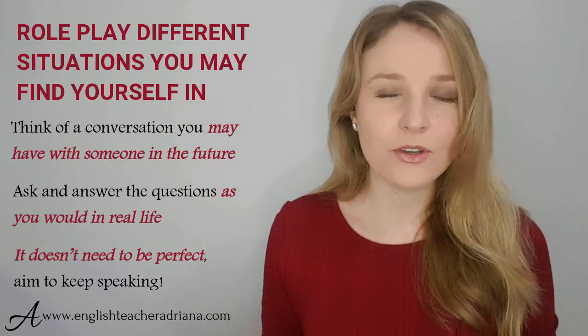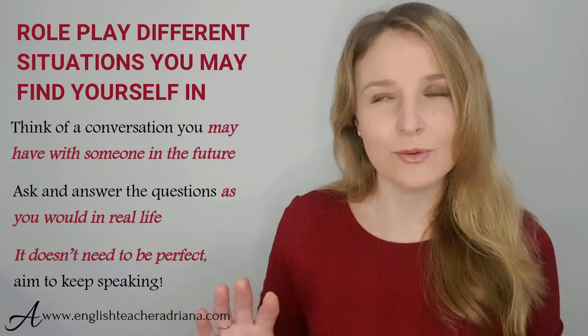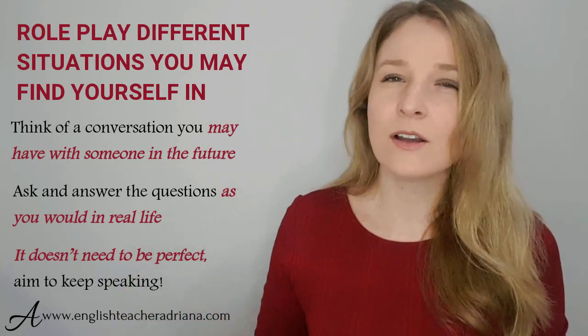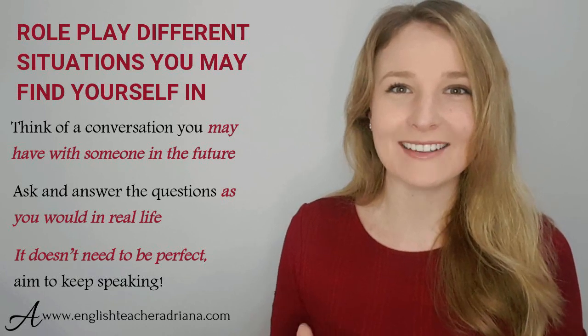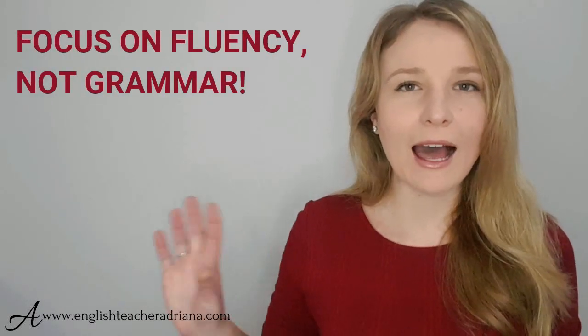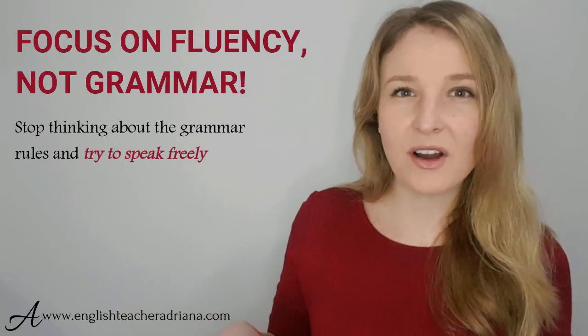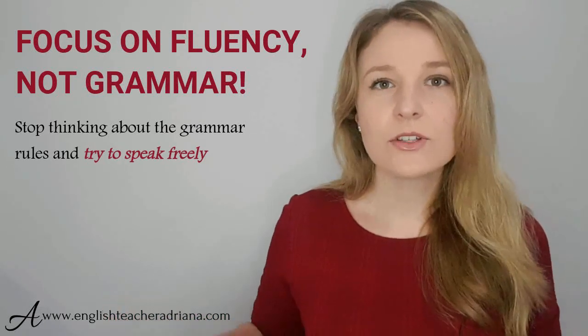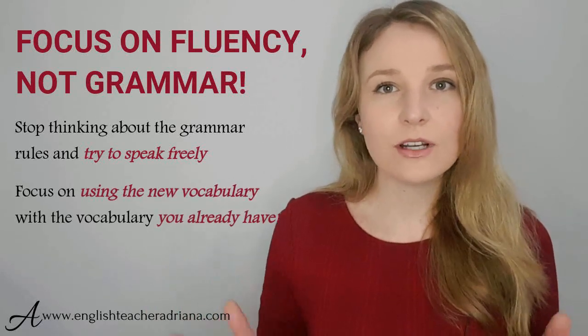If you're using the same vocabulary over and over again, you're not practicing your speaking, well, you are technically practicing your speaking skills, but you're not improving. Always try to challenge yourself with these small daily tasks. Now, while you're doing this, it's really important to be focusing on fluency. Don't get caught up on articles, prepositions, and all those grammar rules. Did I structure that sentence right or wrong? No, just focus on saying all the words, all the expressions that you know, construct sentences.